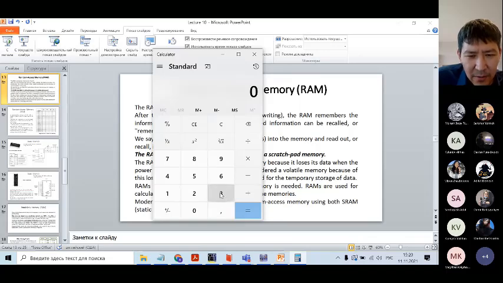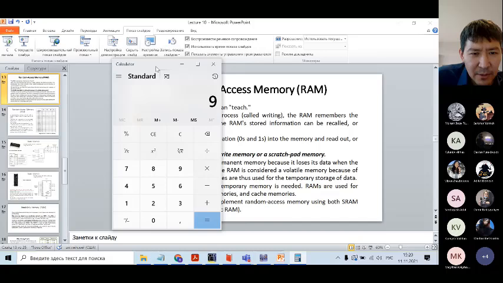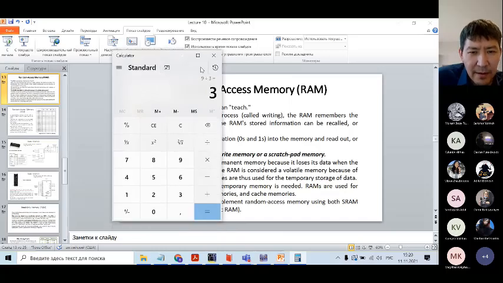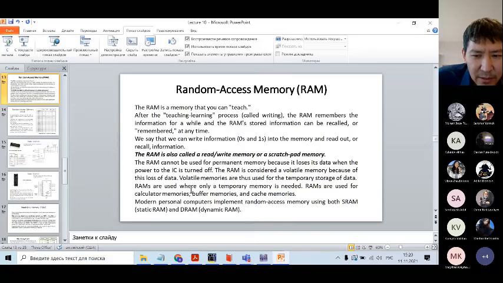I want to do some multiplication, for example, 9. So now I store 9, right? It is in RAM, this 9, I'm storing this in RAM. Then for example, divide by 3, it will be 3. All of this will be in my RAM. So if I switch off and then open it again, you know that it's not stored.